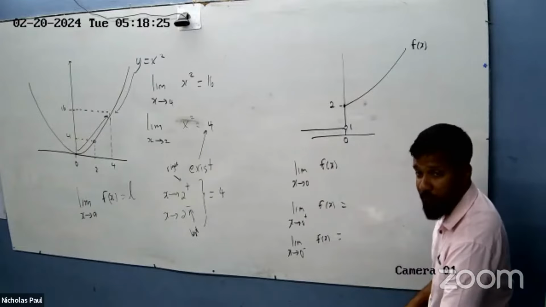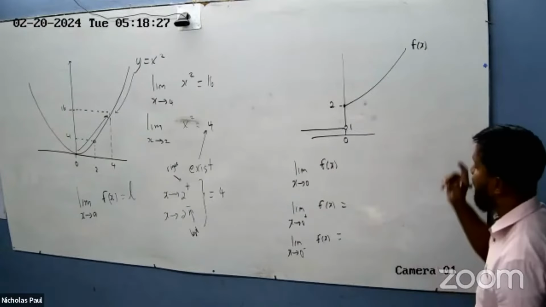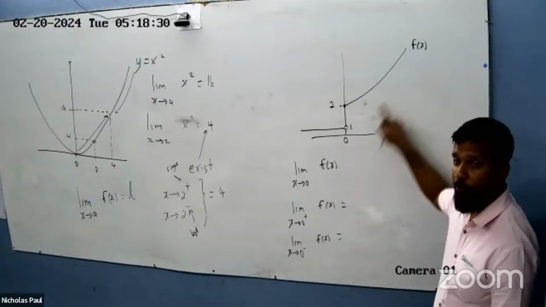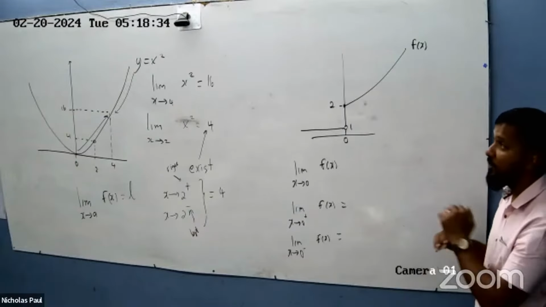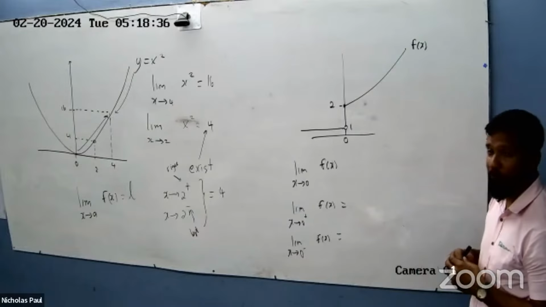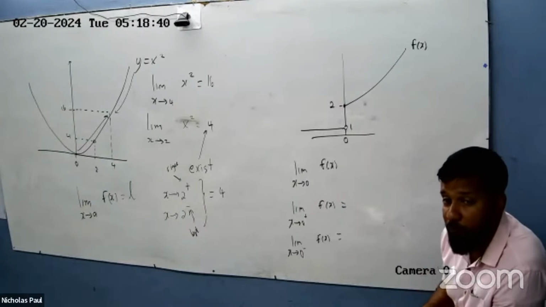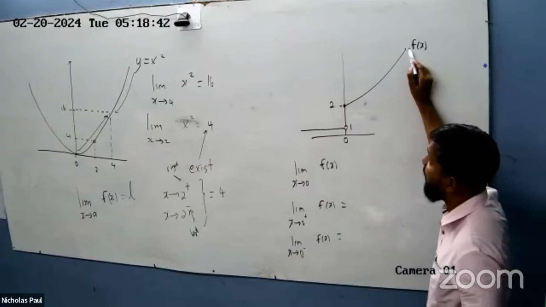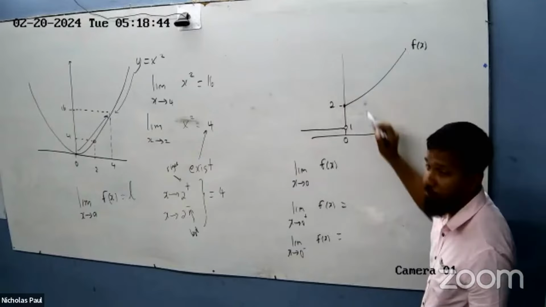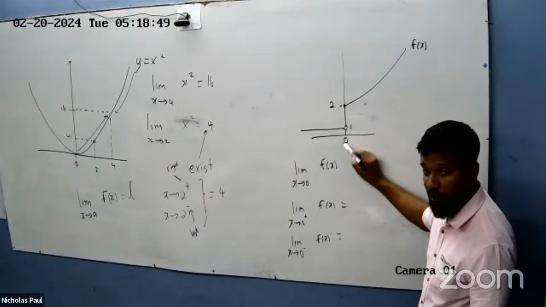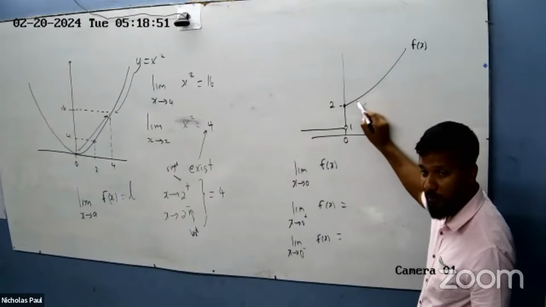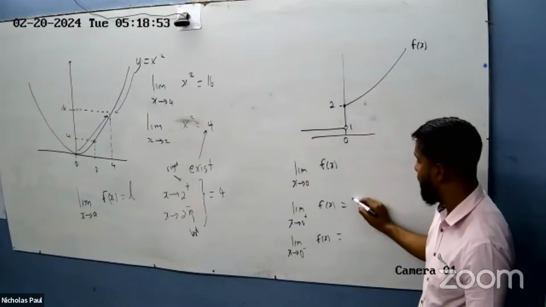That's okay? So if you approach 0 from the right, it means you're starting on the right and you're going towards 0. If you do that, what's the value? What do you think? You're approaching from the right and you get close to 0. This is x is 0 here. You're approaching what? 2. You're approaching y is 2.